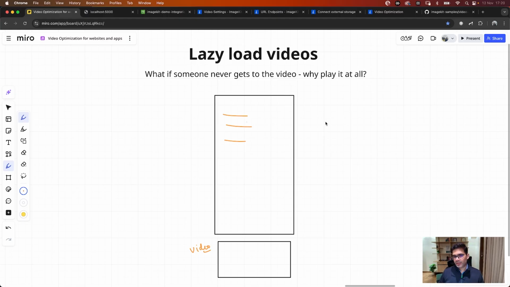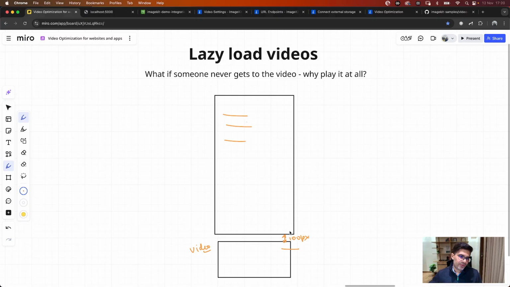So a great practice for any resource that you're loading on your page is to delay the loading to when it's actually required. What we want to implement is that as the user scrolls down the page, and your video is, let's say, a few hundred pixels away from the bottom of the page and has started coming within that range, it is at this time that we want to trigger the loading of the video and the player.